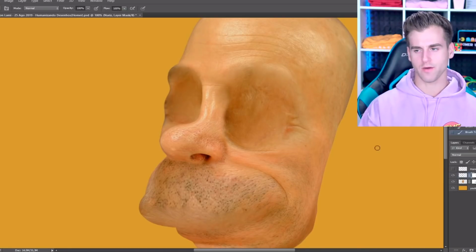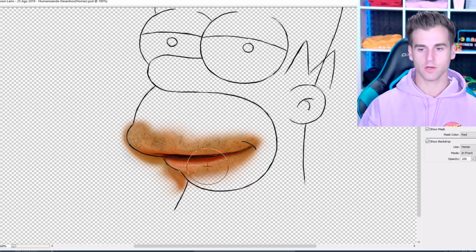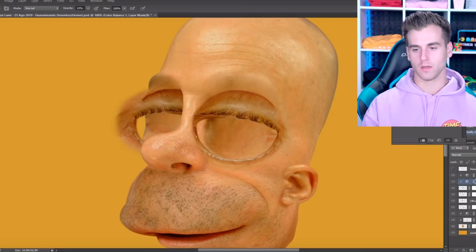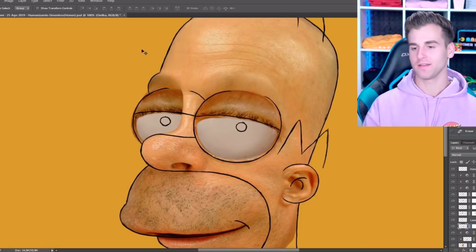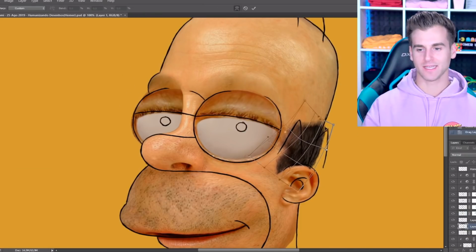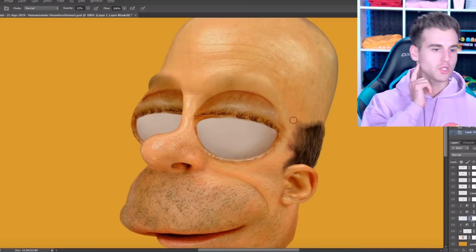That's a lot of nose hair though. Whoa! So the thing is with Homer Simpson is he does look kind of like an ape. Who agrees? Like that really prominent mouth. Oh wow, what a beautiful look at Homer. Those eyeballs are gonna be massive. All right, let's see how they turn out. Squidward was actually one of my favorites as of now, but this is gonna be interesting. The ears are so small, so tiny, and they're like all the way at the bottom. Actually, I think the ears replaced the jaw right here.